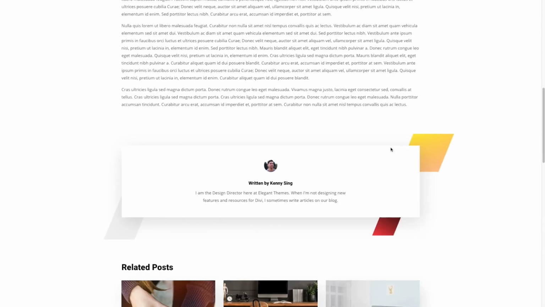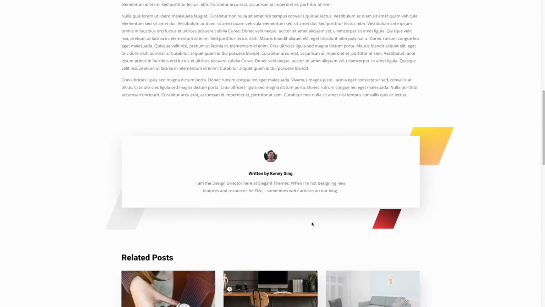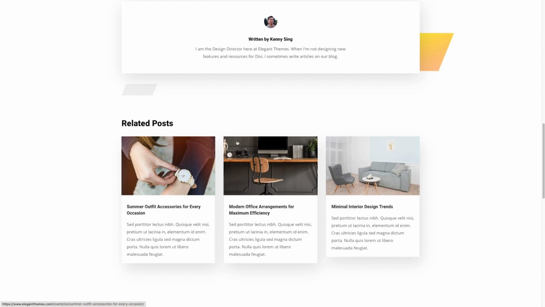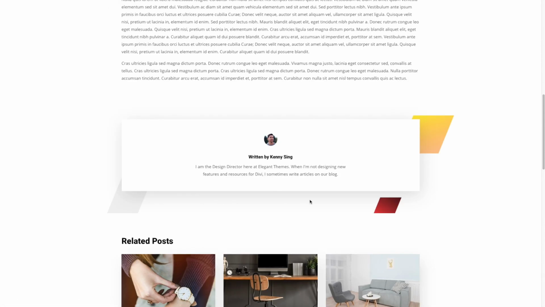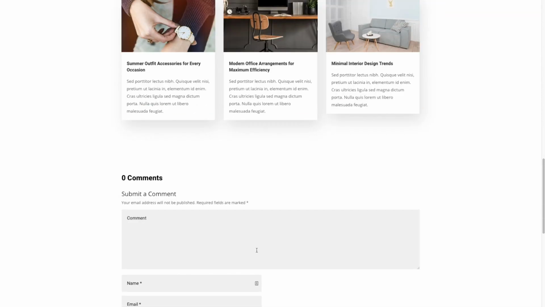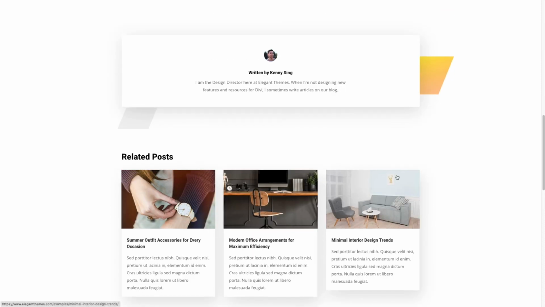Now, as we scroll down here, in this particular template, we've got the written by section, which I definitely think is a very nice looking section, but I don't think it's a great way of optimizing the space. If your reader gets to the bottom of your post, chances are, unless you're really trying to promote specific writers, that's not the next thing you want them to do. The next thing you want them to do is probably read some more posts. So I definitely would want to move the related posts up here. And then what I'm going to do is at the bottom below this, maybe even before the comments, I'm going to add a section to encourage people to sign up for our mailing list.